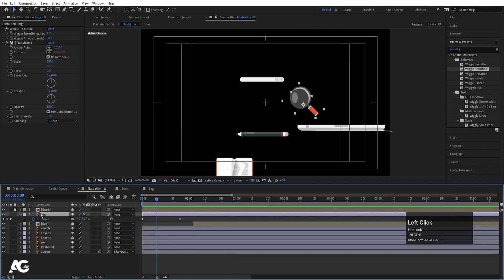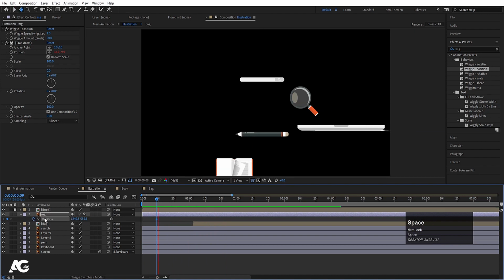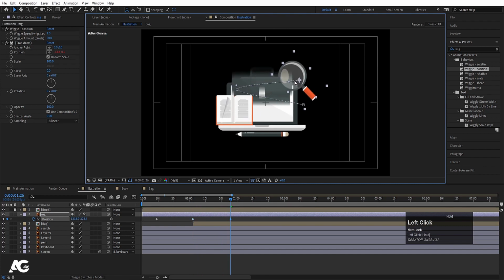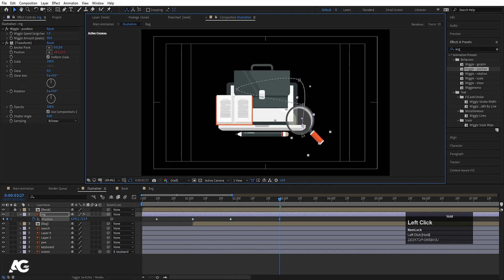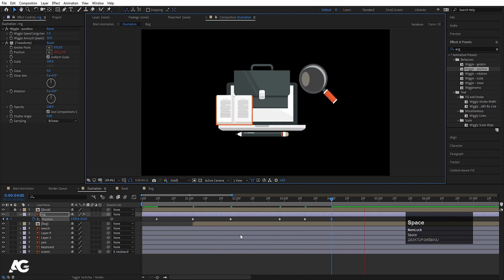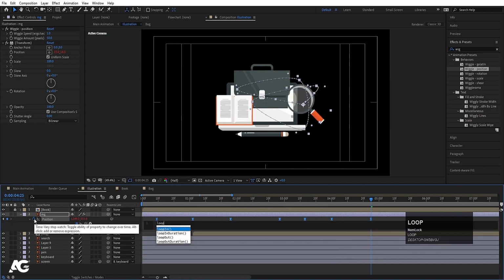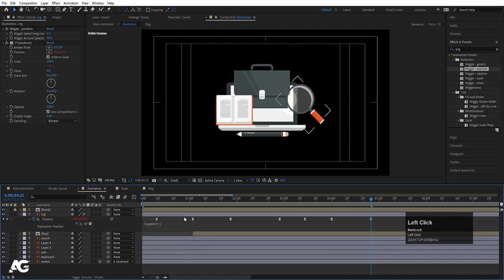Now select this magnifying glass, press P for position, create one keyframe over here. Then let's move this over here, and after a few frames over here, and then over here, and again over here, and then again copy the first keyframe. Now select this, hit F9, Alt click on the stopwatch and type the loopOut expression on it, like this.